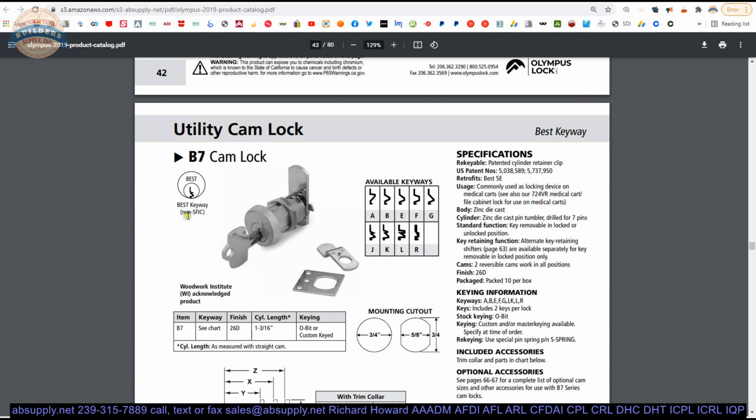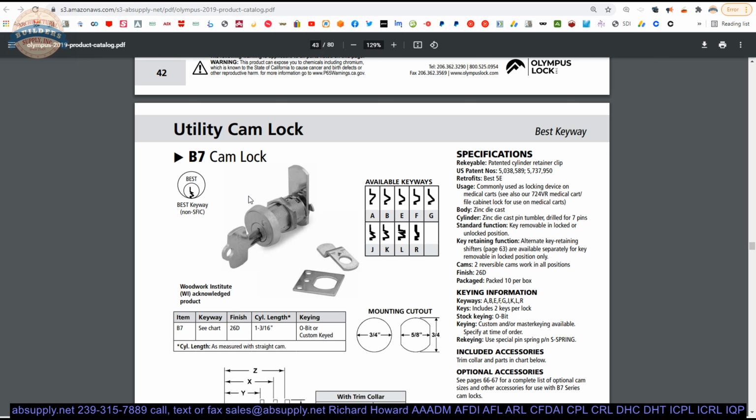Best. This is an unusual hybrid. This is a conventional core that takes a Best key blank. Now, this is an interesting cylinder. I had a client, the National Park Service, in fact. They have a couple of dozen doors and cabinets, maybe postal distribution, handing out the mail in the facility.